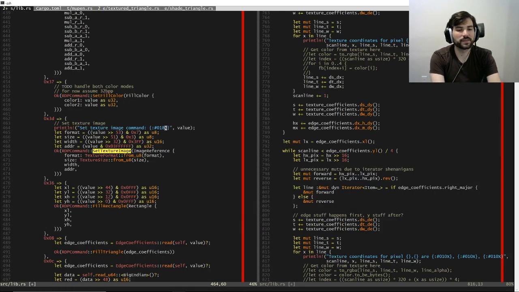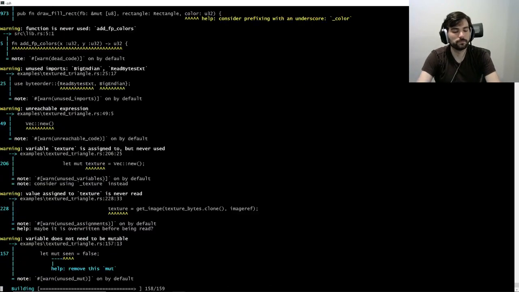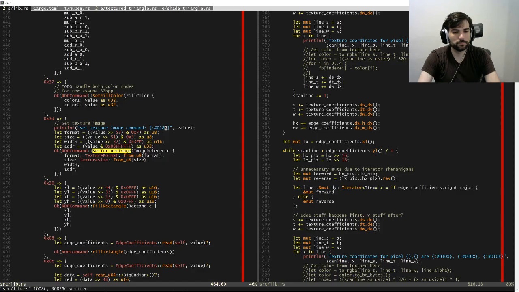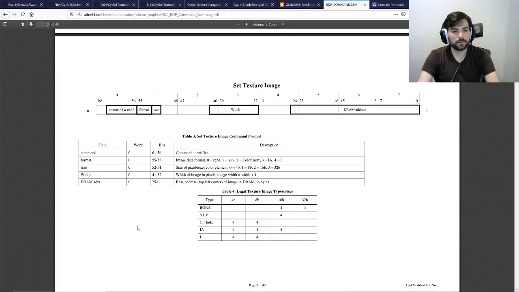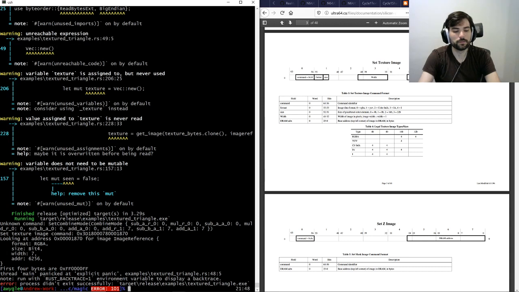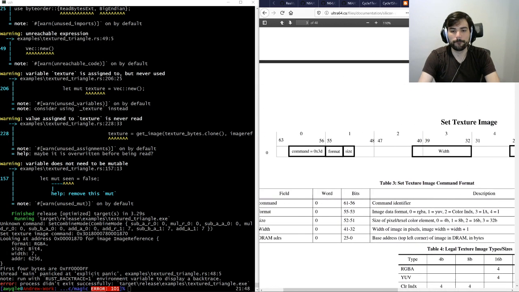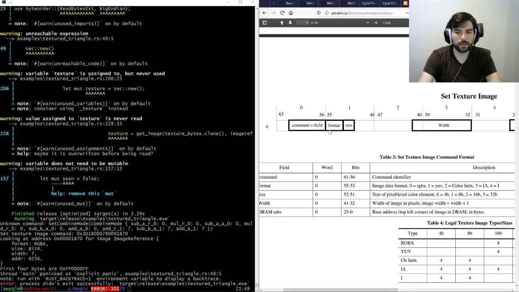Oh, I forgot the X. $3D 1807. Okay, so we got 3D. The 18 is all that matters for finding this.